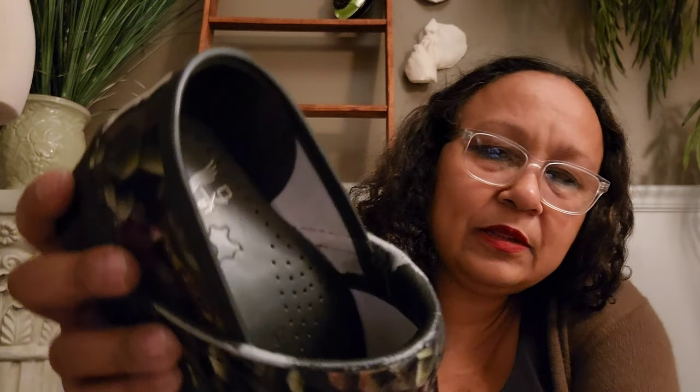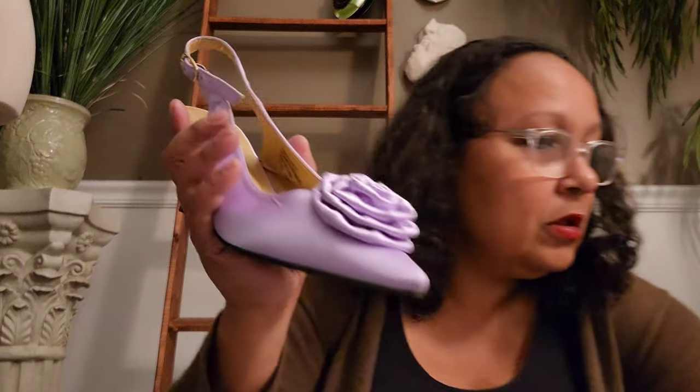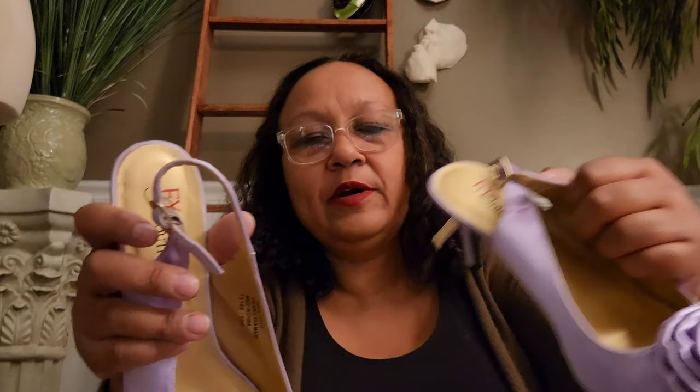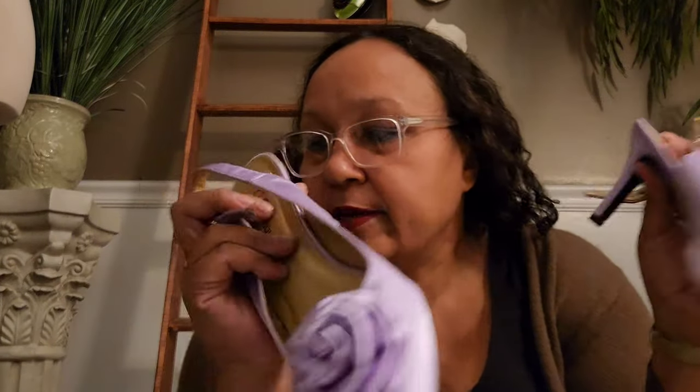Another church hat — this is cream, just kind of straw woven. I probably shouldn't have picked that up. This is a pair of Dansko. The pattern on it caught my eye — it's kind of like a mock stone finish, but they're in good shape except for a little bit of wear around the trim. They are size 37. These are worn a lot in the nursing field. This is a pair of purple satin slingback heels with a flower. It's never too early to start getting ready for spring — they're size 10, just an off-brand FY boutique. Somebody maybe will be looking for that to match a church dress or an Easter dress.